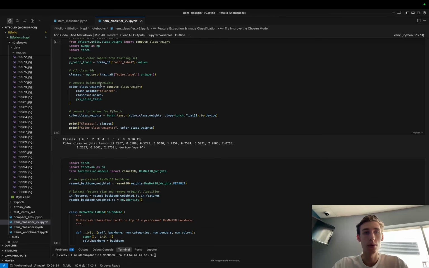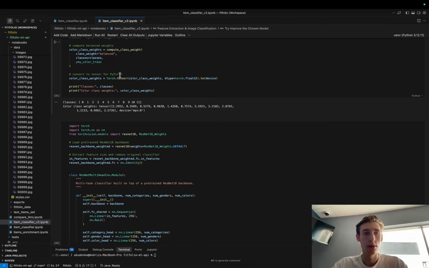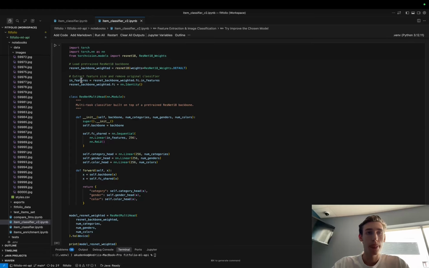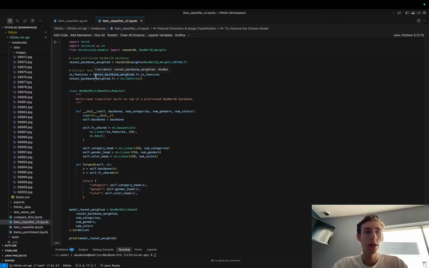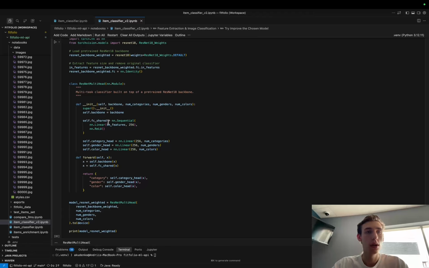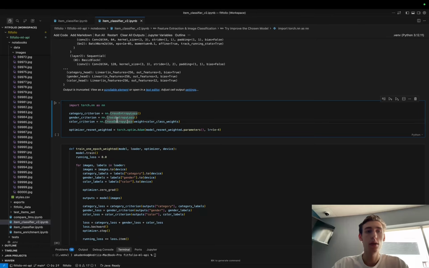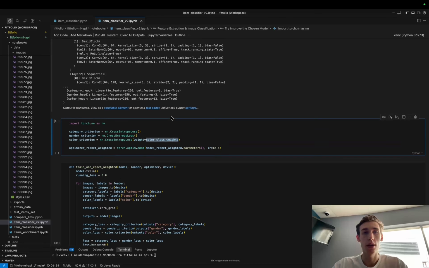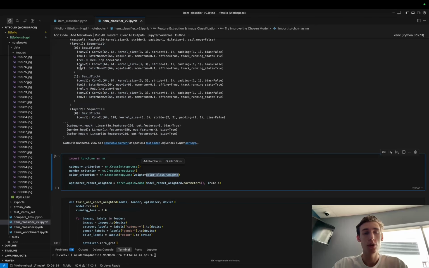Again, compute balance weights and convert to tensor for PyTorch. Then I have the pre-trained ResNet here. Basically, it's a similar structure as we did before, but in the cross entropy loss for colors, I put the weight equal to the color class weights that I calculated above, which I suppose would be beneficial for the model.